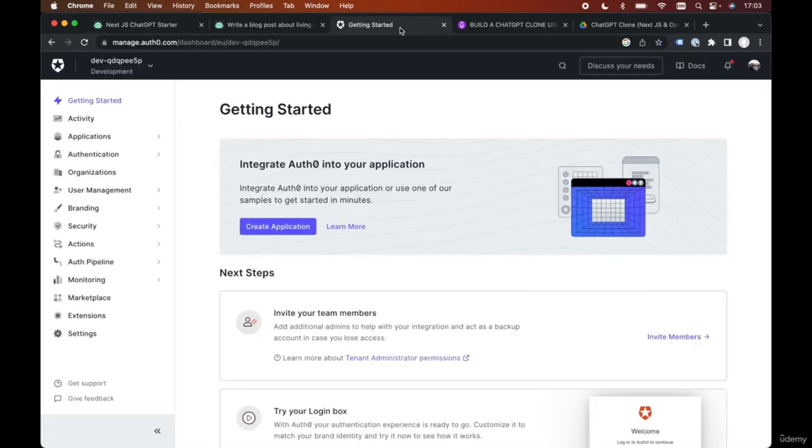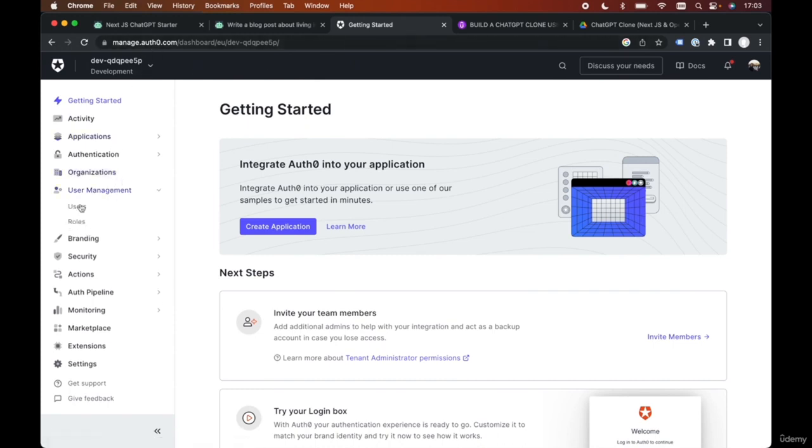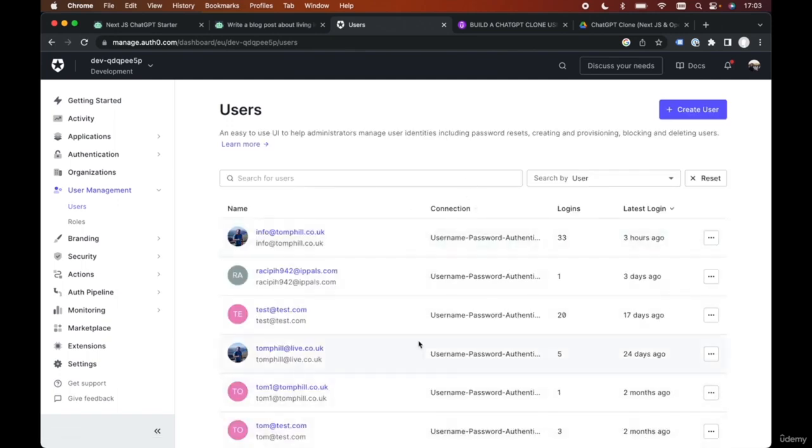In this lecture, we're going to conditionally render our login button because if we're already logged in, we want to then render a logout button rather than a login button. But first of all, continuing from the last lecture, let's quickly check to see our users in our app and actually check to see where we can find our users that signed up to our app through the Auth0 dashboard. So in our Auth0 dashboard then, we can go to User Management and Users, and I've got a bunch of test users that I've already created while creating this course. However, you should just see one user, and that should be the user that you've just created in the last lecture. So this is how we can view our users through the Auth0 dashboard.